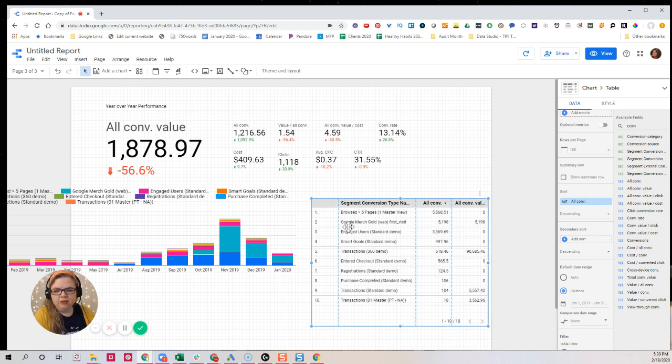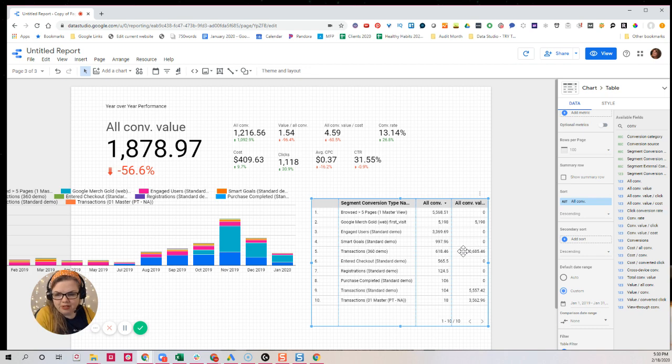Now it looks like Google Merchant, the first visit looks like it was assigned a conversion value of 1, which is good to know, but that is not revenue, right? That's just an assigned value. But it looks like transactions for the 360 demo, standard demo, and 01 master PT-NA, all of those have an actual conversion value that I'm going to assume is real transactions, real revenue.